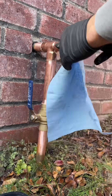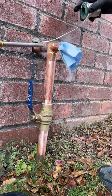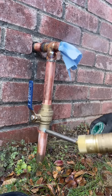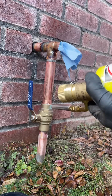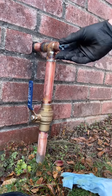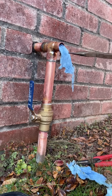When I was soldering, I shoved a blue rag inside the pipe to stop the water so I could do the first joint. Most people were talking about how I should have used a Jet Sweat or a pro press — the pro press was right up against the brick so I didn't want a permanent connection there, and for the Jet Sweat, it was a Friday at 3 o'clock so I wasn't making any store runs. The blue rag broke apart a little bit but we got every piece out, no worries, and finished up the rest of the solder joints.